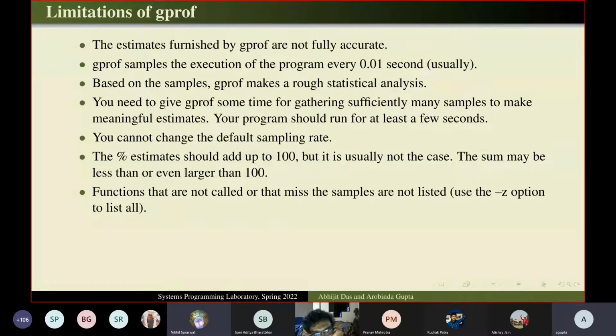So the relative performance of your different functions in your user program will more or less stay the same. But as I said earlier, the exact value, whether it is 5 nanoseconds here or there, does not really matter. But again, it would be good to find out. We'll find that out and tell you in the next class exactly what is written in that Gmon file. The results that you get are still going to be quite correct in terms of relative performance of the functions and the actual times taken by the functions on that machine.